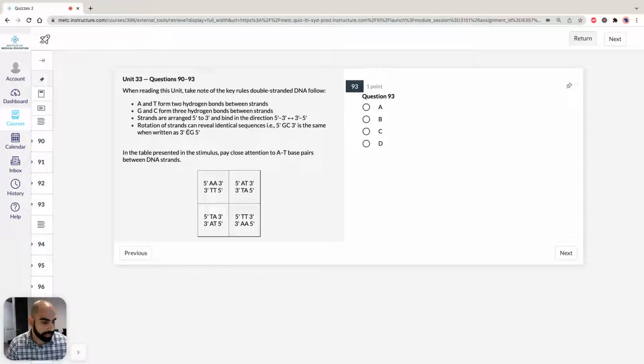It also says that base pairing can occur between a single strand, and it can occur within a single stranded molecule. So the question is asking, in a solution containing strands of only this DNA. So we've got a solution that only contains this. So let's see if I can draw this. So G T A T, so G T A T A C C G G T T A T A C.